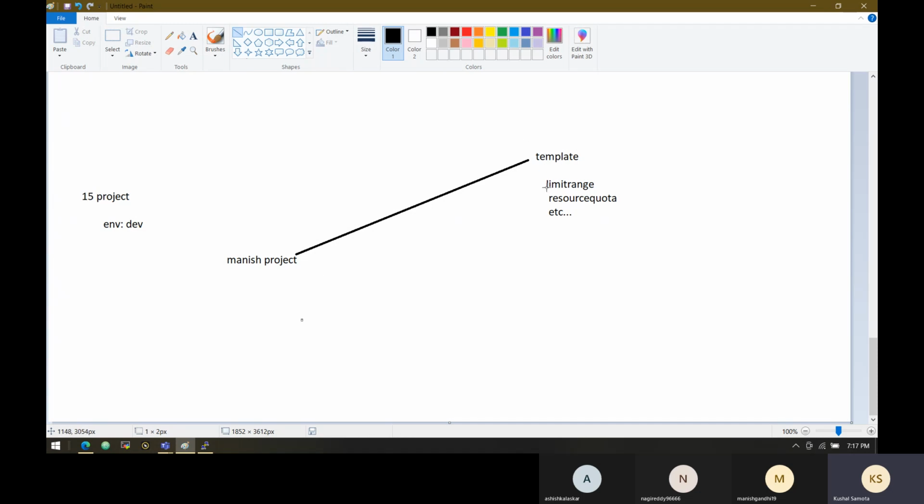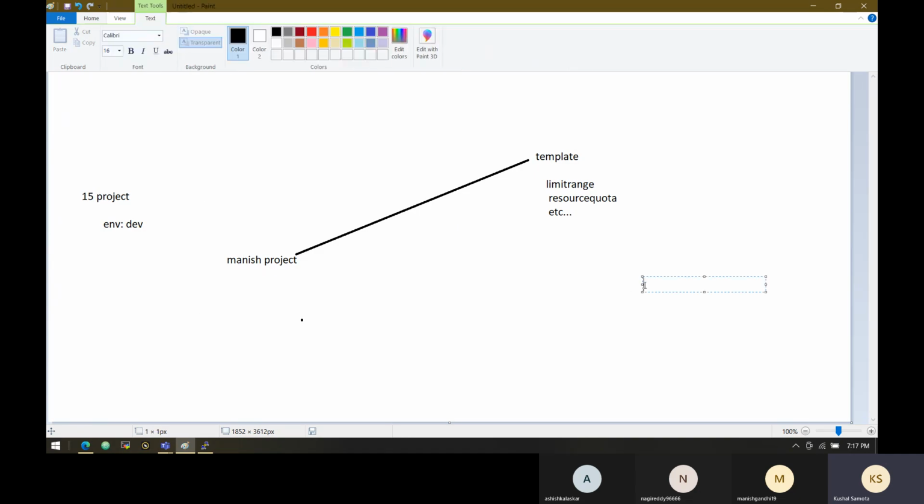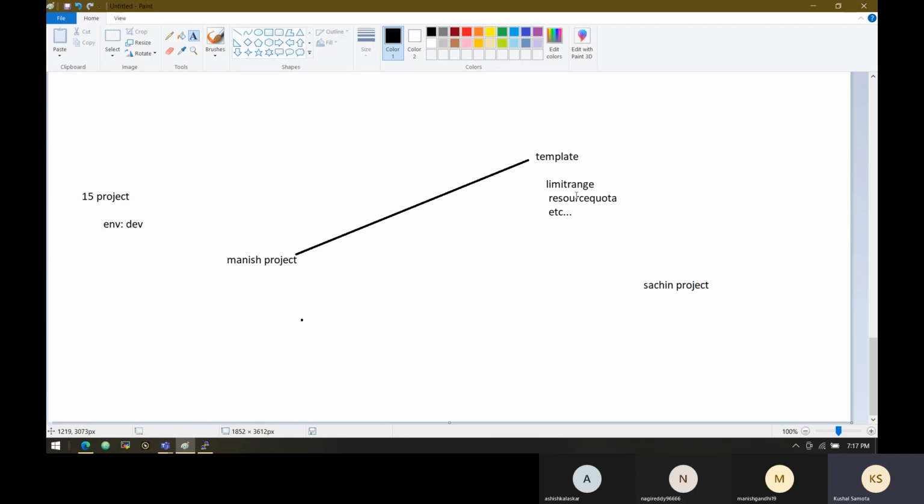Whenever a user creates the Manish project, the user will run a command that attaches this template to the project. This template has the limit range and the resource quota that will be automatically created in this project. Now let's say I have to create a Sachin project. In that also I need to use the limit range and resource quota. Then I can again attach this particular template to the Sachin project. Again and again, I do not need to create the limit range and resource quota. Once I have created it, I can attach that template to any project inside my cluster.